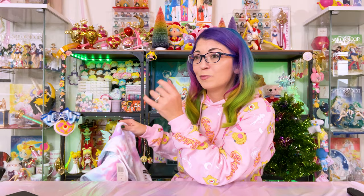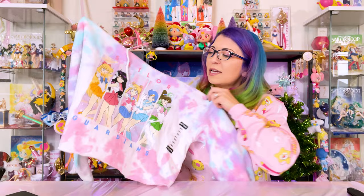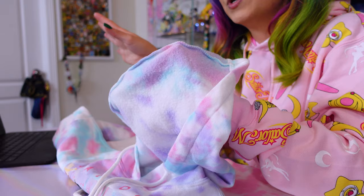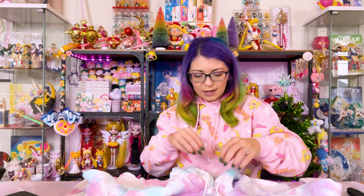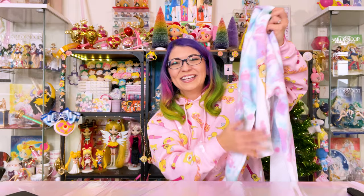All right, I have another hoodie — a cropped hoodie, which means I'll have to be careful with what I wear it with. I found it at Hot Topic several months ago. It features the Sailor Senshi on the front — just the inner Sailor Scouts — and it says Sailor Guardians on it. I'm getting kind of bored with tie-dye so I haven't been purchasing as much lately. I got size small and this one was $39.90. It also had matching pants but I didn't like the pants because they were tie-dye.